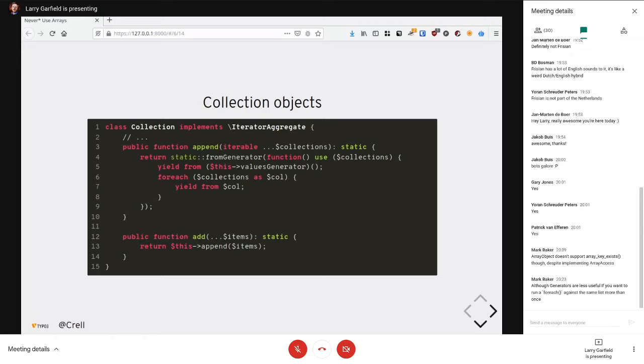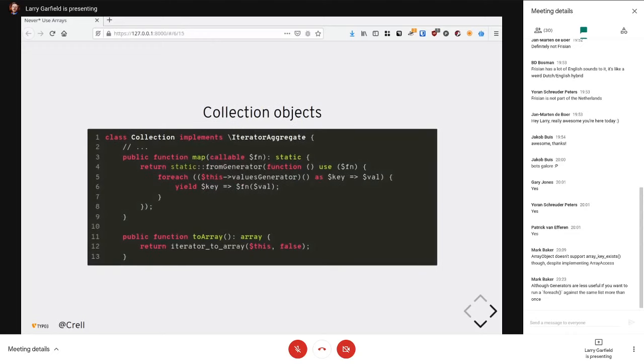If we want to add individual items, well, a list of items is, oh, that's an iterable, that's a list. So we're just appending that list. One is a special case of many. If we want to now operate on it, we can call map. A map routine on this collection is the same thing. We return a new collection with a generator.